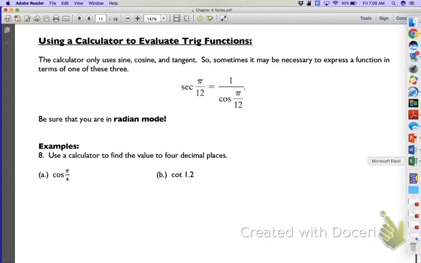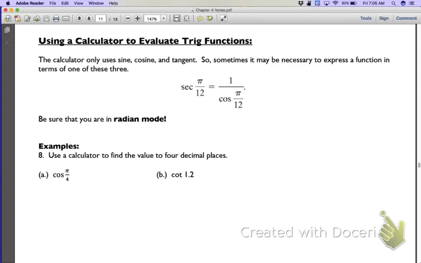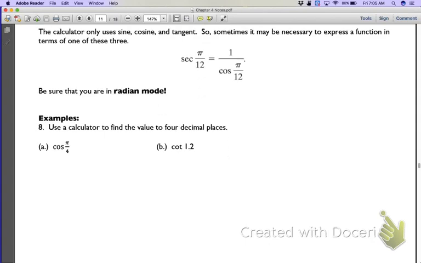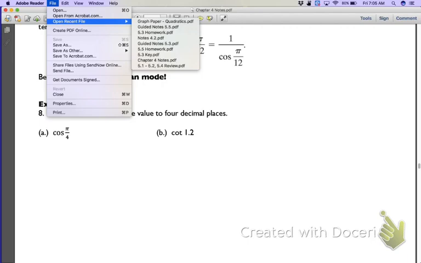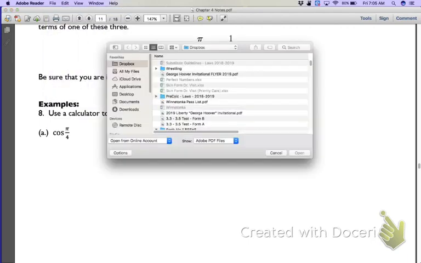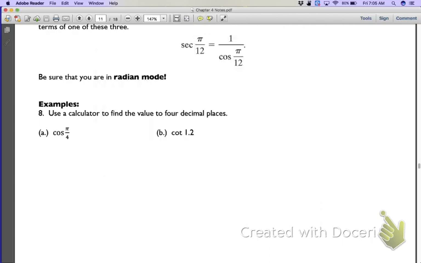I'm here at home, so I don't have access to the graphing calculator because I'm not on the school Wi-Fi. So it's real simple. You're just going to type it straight in, and this is the one time that it's going to let you find the value to 4 decimal places. So that should get you basically the rest of the way through 4.2, and then let me show you what I am wanting on the project.